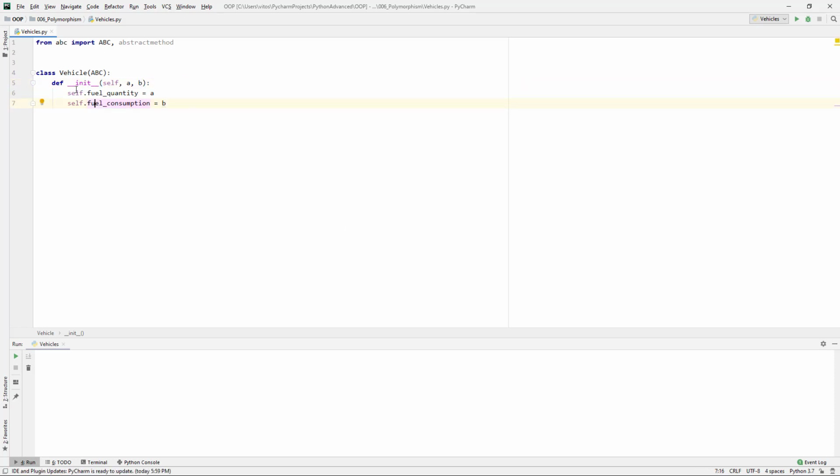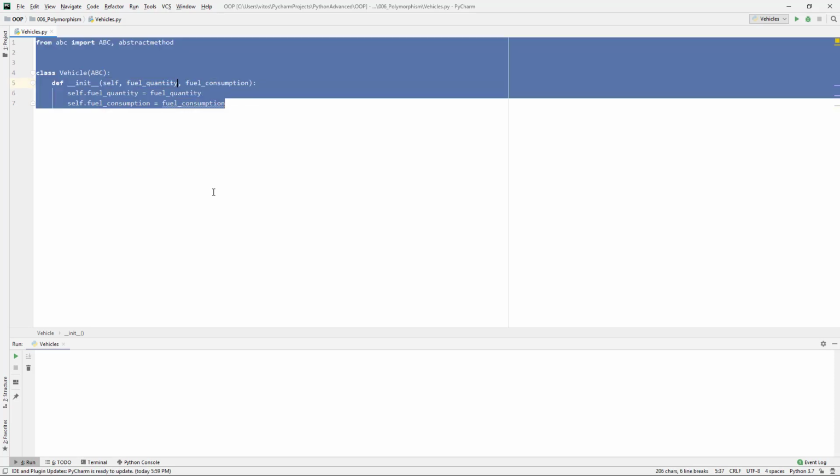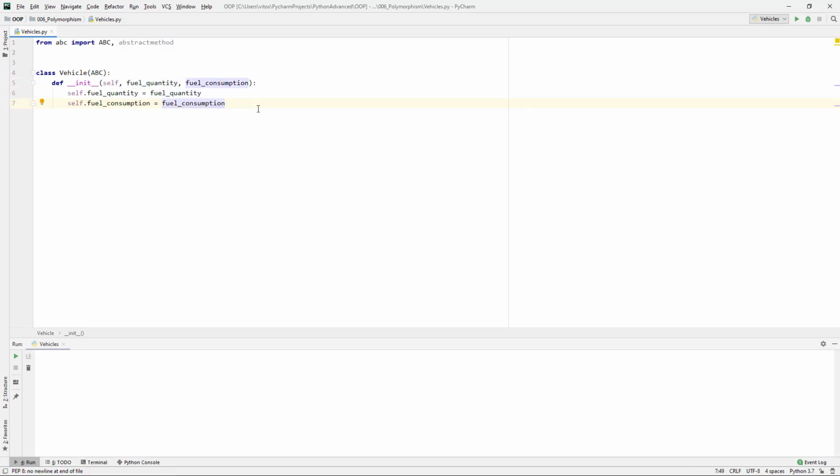So imagine someone giving it to you. So the first and the second parameter are actually set as a self quantity here and fuel consumption here. In order to make it following the rules in Python, we make it a bit more complicated, I guess, for the newbies, but really more understandable for whoever is not a beginner in Python.